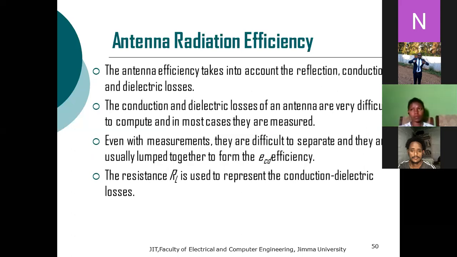So you can associate this formula with gain and directivity. The antenna efficiency takes into account the reflection, conduction, and dielectric loss. That is the point that I would like to emphasize. You see, the antenna efficiency takes into account the reflection, conduction, and dielectric loss, which means the efficiency due to reflection, the efficiency due to the conduction loss, conduction efficiency, and the efficiency due to dielectric loss, dielectric efficiency.